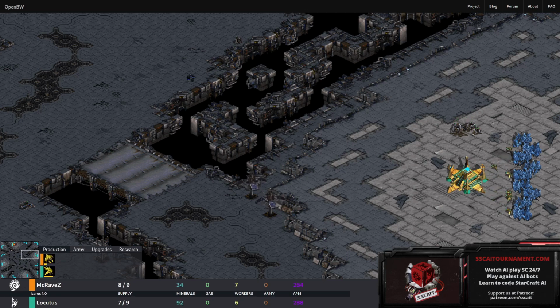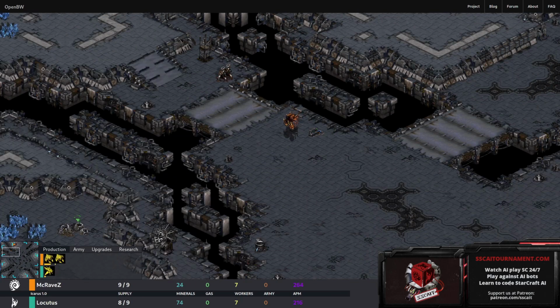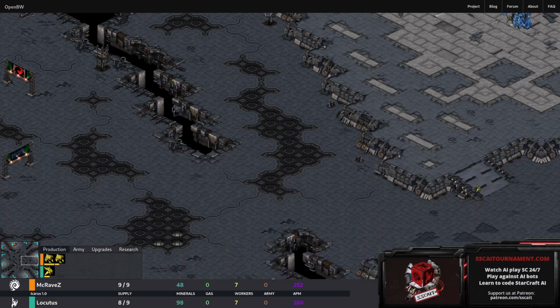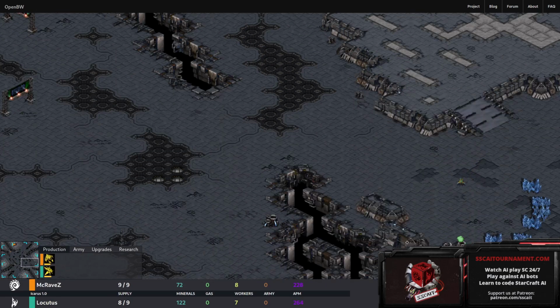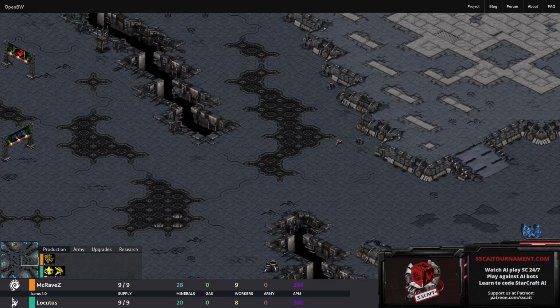And it already looks like McGrave is a little bit ahead with his workers, and he's sending his Overlord to scout the wrong section of the map. Meanwhile, we have Lossitus already coming down into his natural to place a pylon. And it looks like he's going to send that probe off to scout.